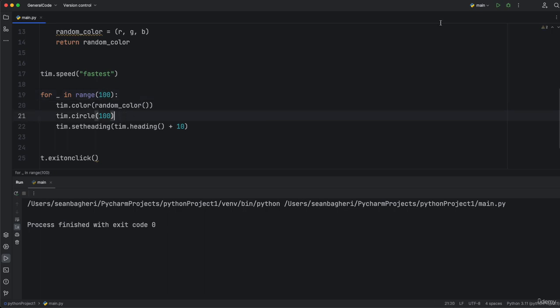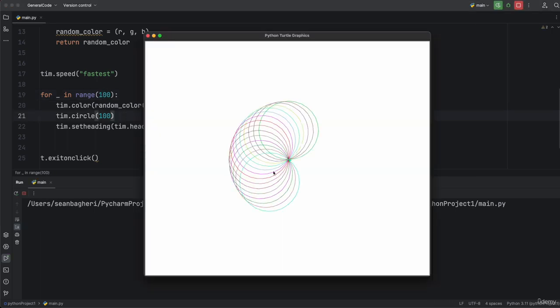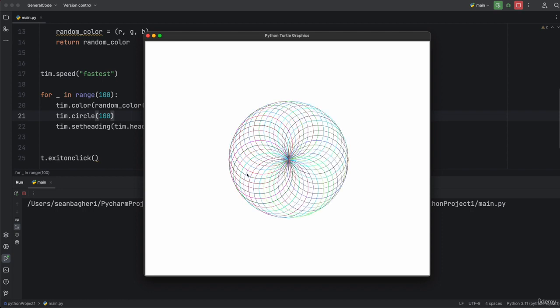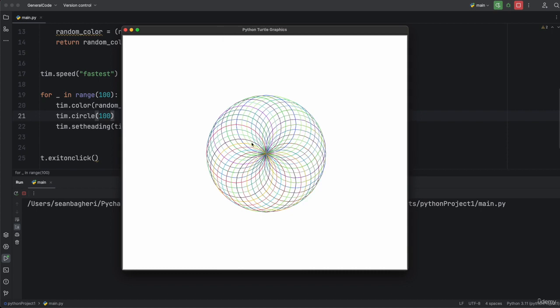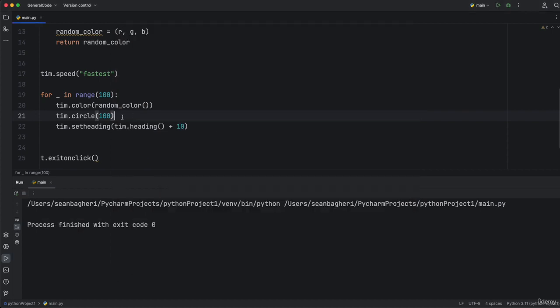But the problem is that, again, this is not going to stop. It's going to go back and repeat the same thing over and over, and obviously that's not ideal, right? So one of the things we want to do is make sure that it fills a whole 360 degrees and then it stops. The way to do this is to use one of the things we did before, which was using 360 degrees.